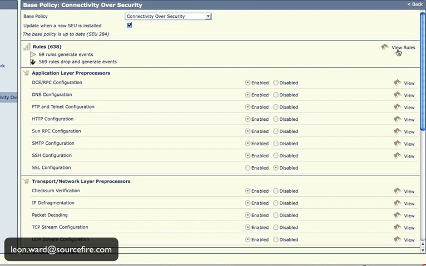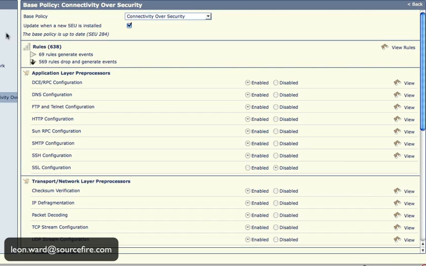Sourcefire provides three base policies to get you started on your tuning and customization process. It is possible that one of these policies could be close to perfect for you out of the box, but more than likely you will need to make some modifications to represent your own security posture. Selecting a base policy that reflects your security desires is important because it affects how new detection prevention capabilities are added to the system. Let's look at one of the VRT's recent SEU release notes.